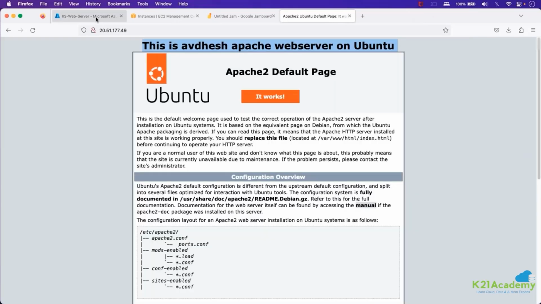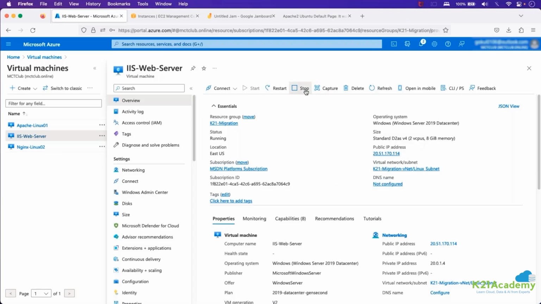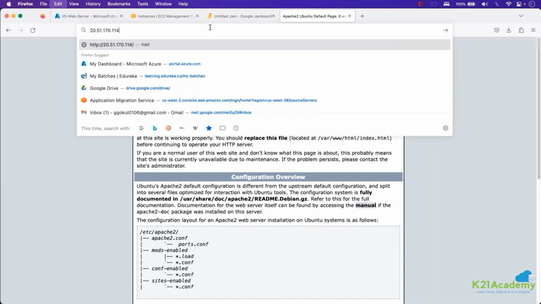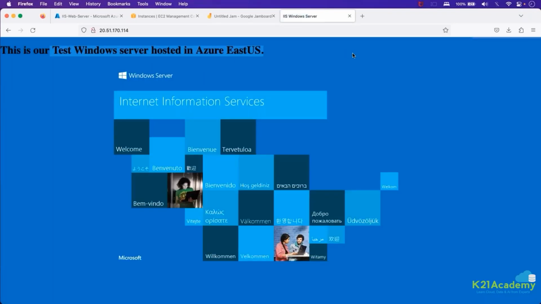Now what do you do? Now that the replication is successful and it's copied, stop your Windows web server in Azure and change the DNS to AWS so that this becomes your primary application server where your customers can access the website. This is a very, very high level migration process from on-prem to cloud, or Azure to AWS, or anywhere to AWS. I hope it was useful.